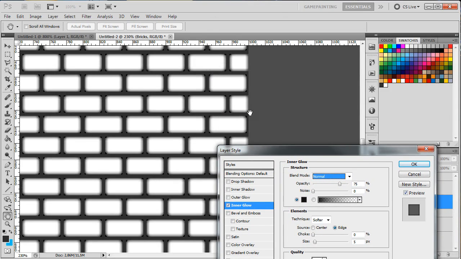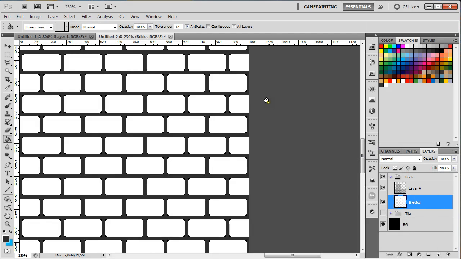and it would look okay. But as we can see here on the edge, we have this kind of inner glow on the middle of the brick, and this is not okay, because when we tile this brick, it's going to look like hell. It would look like seams all over the place and it won't look good at all. So I don't want this kind of shadows with this effect.